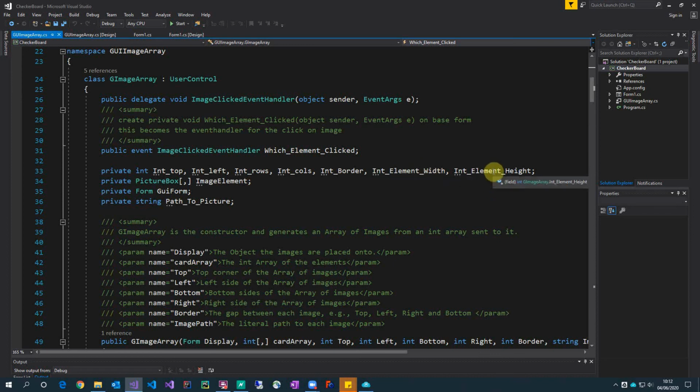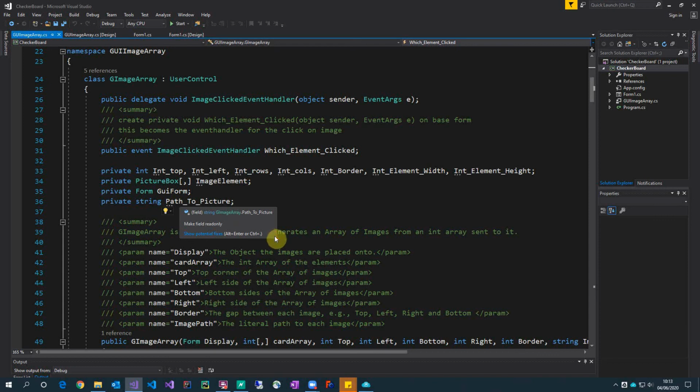And that is also from client height minus whatever you enter from the edge. Then we've got the elements, which is an array of image elements. The GUI, which is the form, which is the base form. And then, of course, the path to the pictures. Okay, so they're all set up.